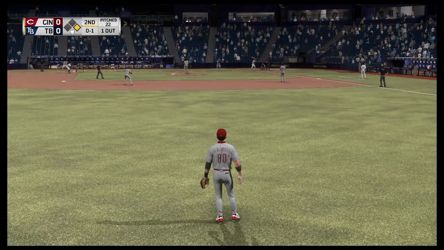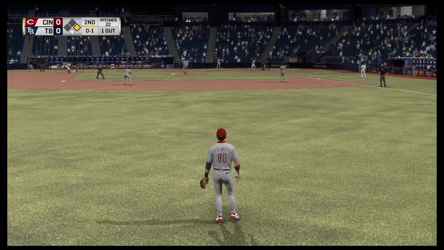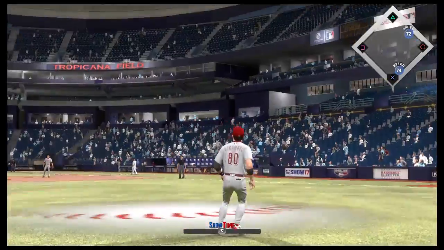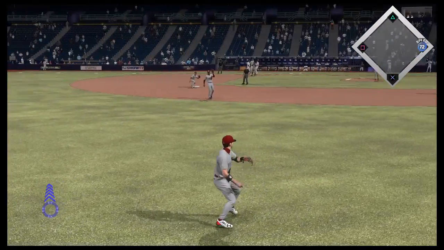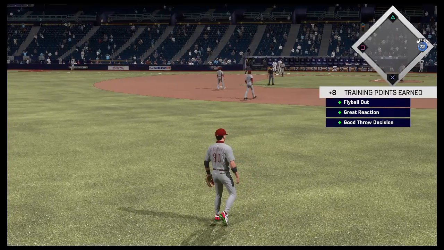Stepping into the box, Jordan Patterson. He comes in currently tied for third in home runs on the team. And there he goes towards second. Tries to go the other way as this is in the air to left field. Sackboy will get there with ease as he puts it away for out number 2.